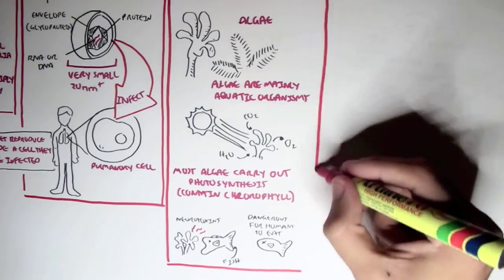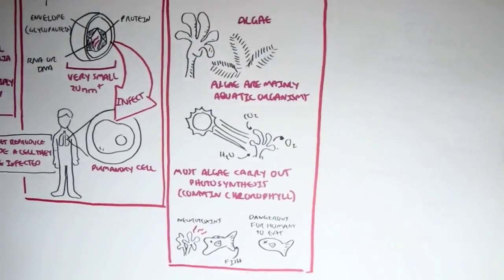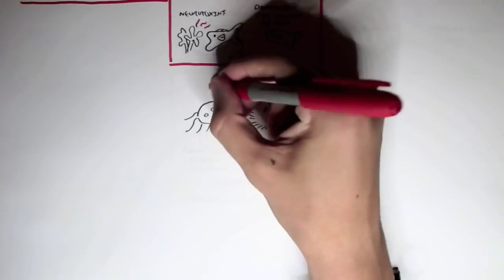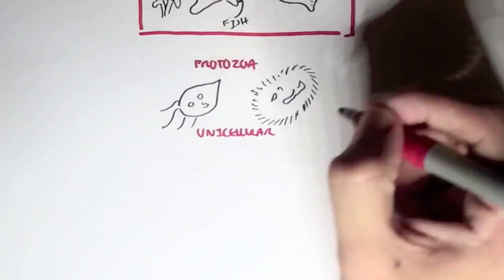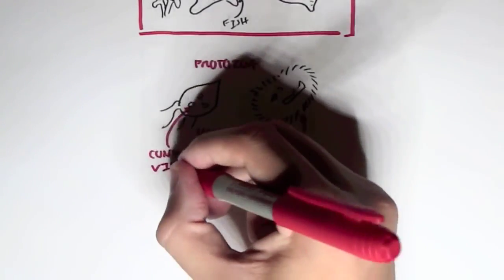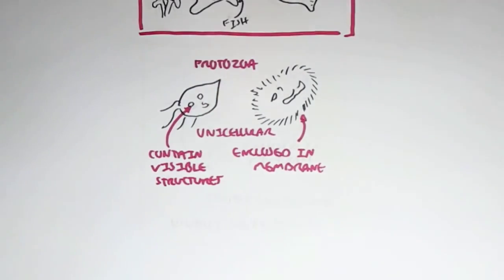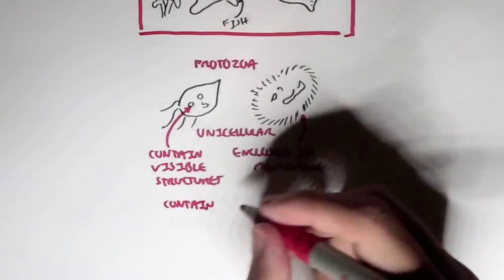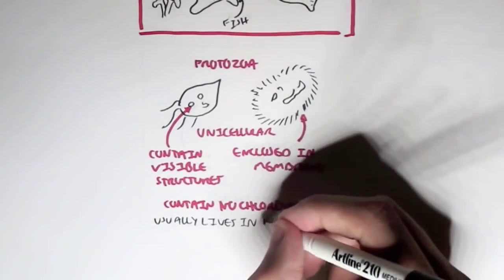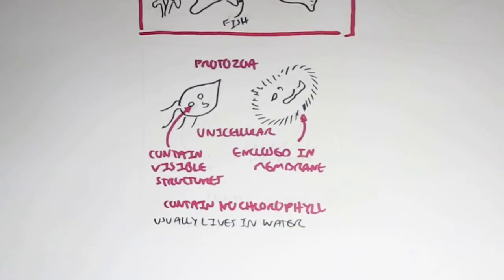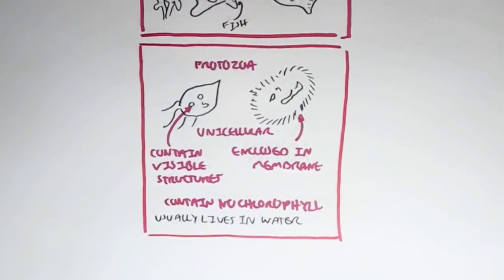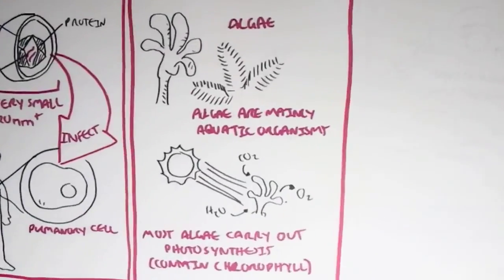The next type of protist is the protozoa, and these are also microorganisms, and they are actually unicellular. And what's fascinating about them is they actually do not contain a cell wall, but they contain some form of membrane. And also, their organelles, or their insides, are actually visible. What differs them from the alga is that they do not contain chlorophylls, and so they do not perform photosynthesis. And another important thing to note is that most of them live in the water, same as algae. And so that was it for the protists.